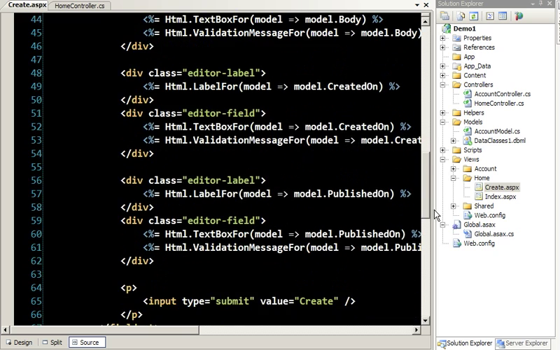This is called scaffolding. And a lot of people think that scaffolding is just essentially forms over data, where you get a nice CRUD, which is create, read, update, and delete scenario, and you're done. And dynamic scaffolding is super awesome, but that is not what scaffolding is. Scaffolding is much like what you would expect the analogy to be.